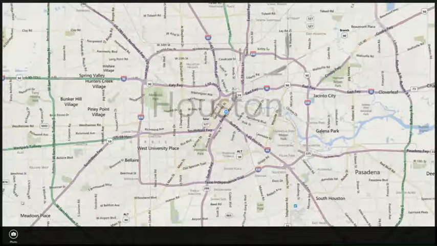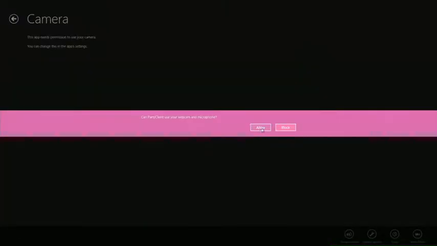So there's me. Let's take a photo. Are we going to allow it to use webcam and microphone? Yes. The reason it asks this every time at the moment is because we're just in debug mode. If you have this deployed as a real app, it only asks the first time. But let's take perhaps some video this time of the audience. Do you want video or picture? Video? All right, so we're going to click video mode. The camera capture UI is pretty cool in that this all comes for free. So we've got video mode.